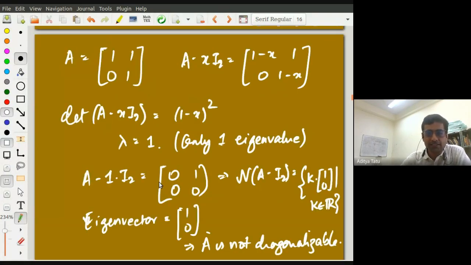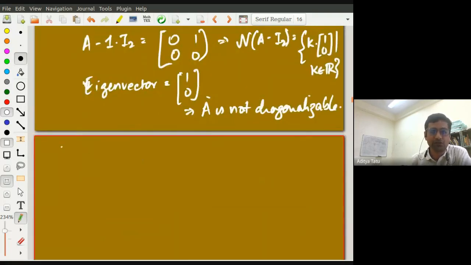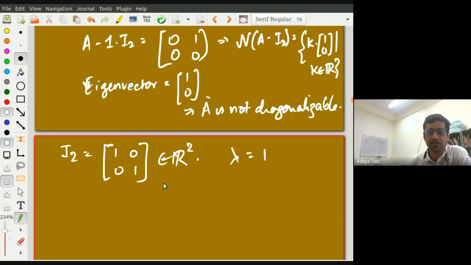So maybe I'll finish this discussion by giving you this example that I had stated: can we have a matrix which has fewer than n eigenvalues but still n independent eigenvectors? And I'm sort of going to cheat, you can say that. How about this matrix? What are the eigenvalues? One only. Only one. Eigenvectors?